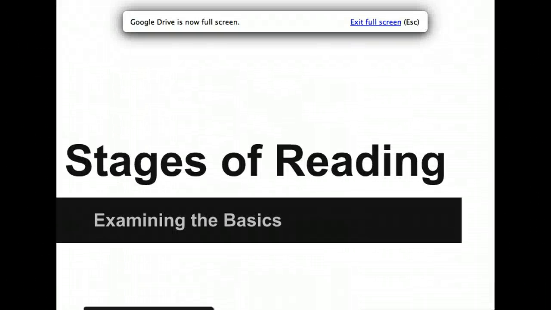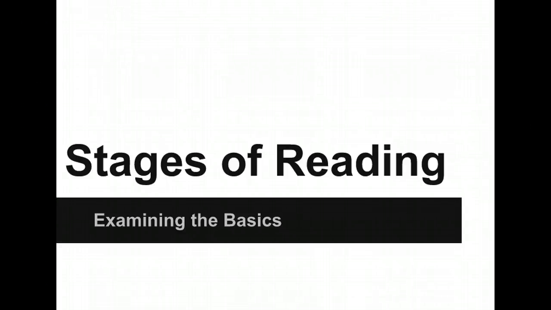So this is the first in a series of talks on stages of reading. And today we're going to talk about the queuing systems that exist. And these are central to your teaching, mainly because they're central to how you assess reading. You're going to look at students as they read, and you're going to analyze the kind of errors they make. And these are often errors based on the queuing systems that they're using. The queuing systems also provide us an understanding of how language and meaning making work.